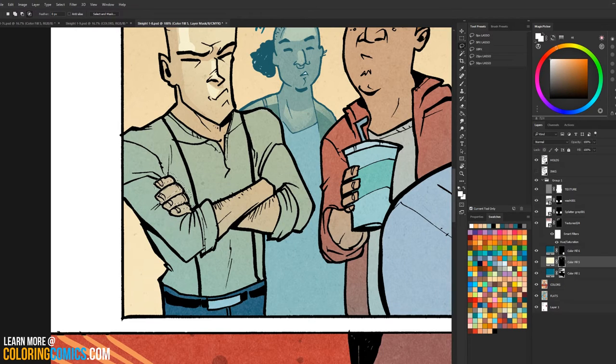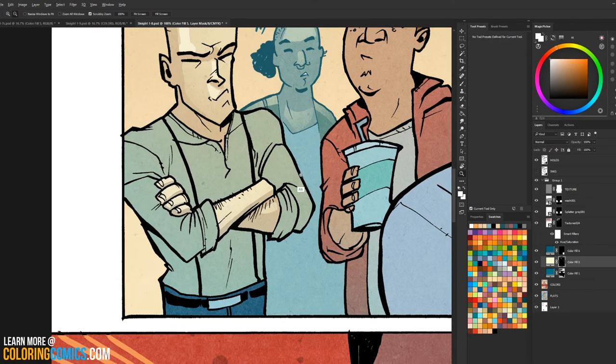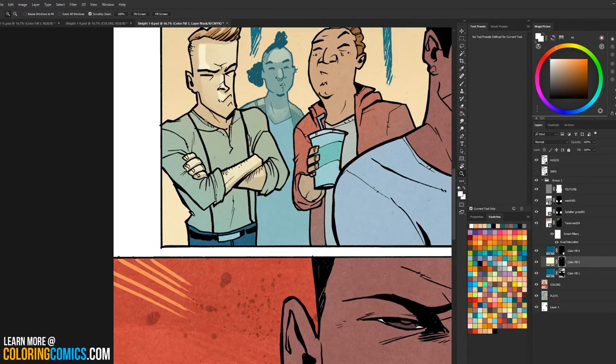And Rob's style obviously is highly stylized, so the rendering kind of matches. It's not super realistic. It's quirky, which is a lot of fun.